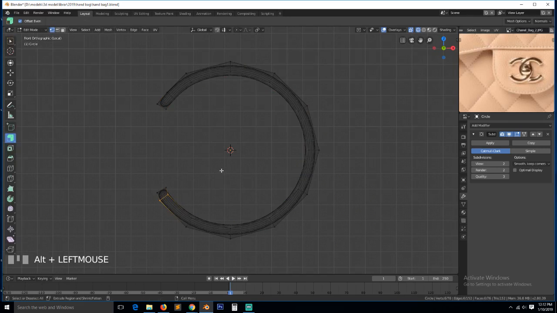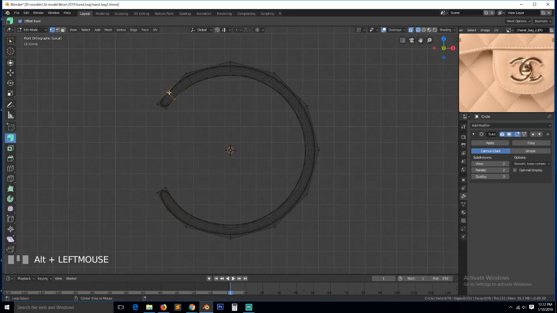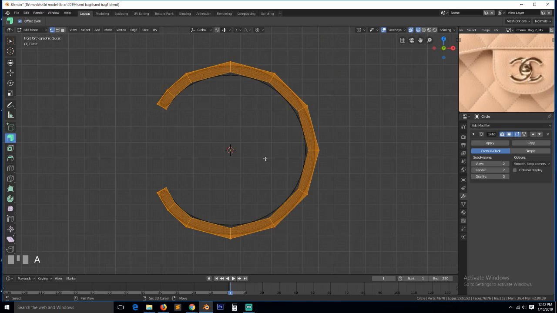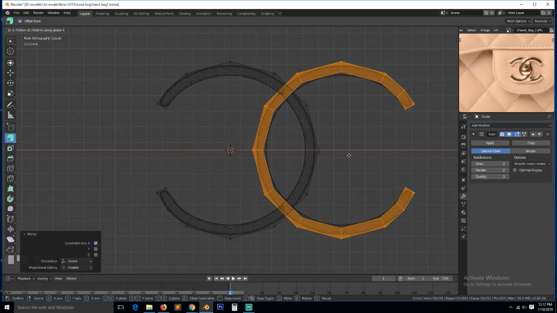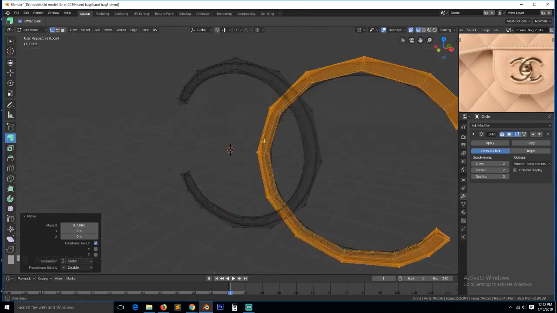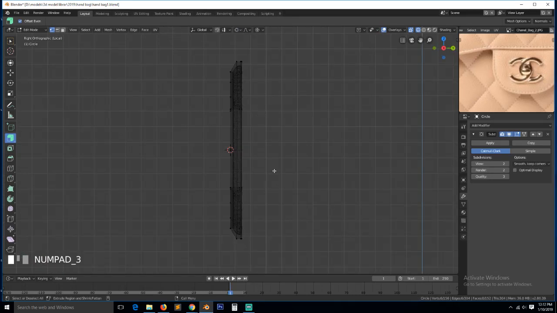Maybe use our cursor as the pivot point and rotate these loops that we have added in to maintain our curve. Shift D, duplicate, mirror this in the X direction, and then move it like that, and go to the front view, and let's see. You can select this loop, turn on proportional editing, make sure that it's set to connected, then move it.